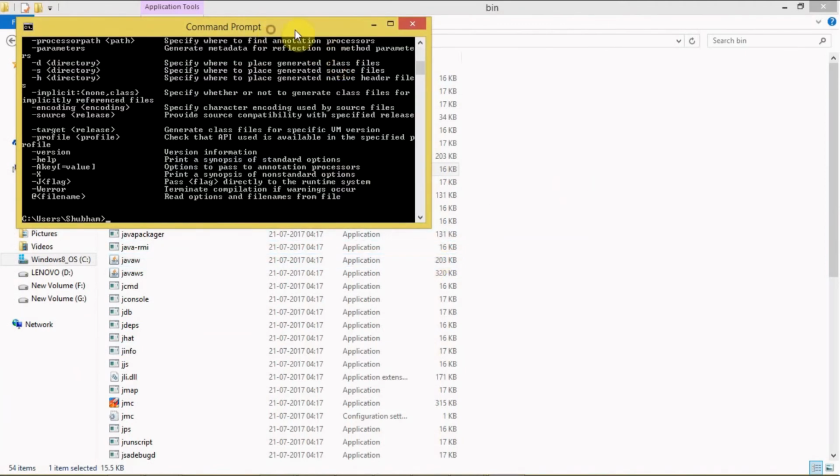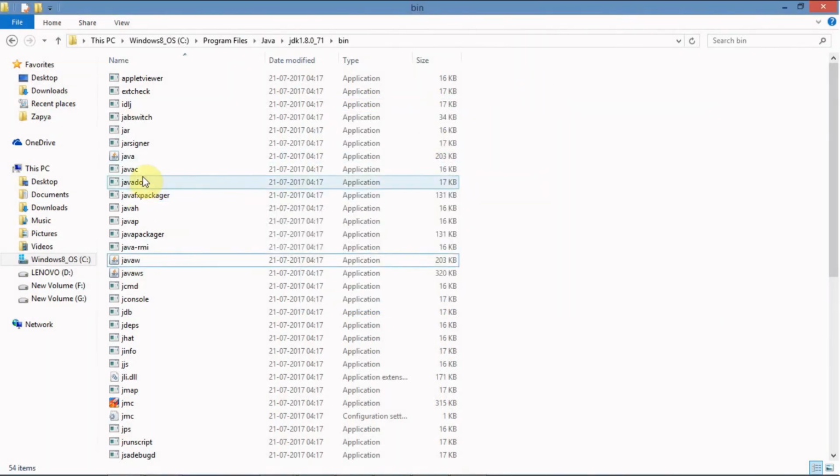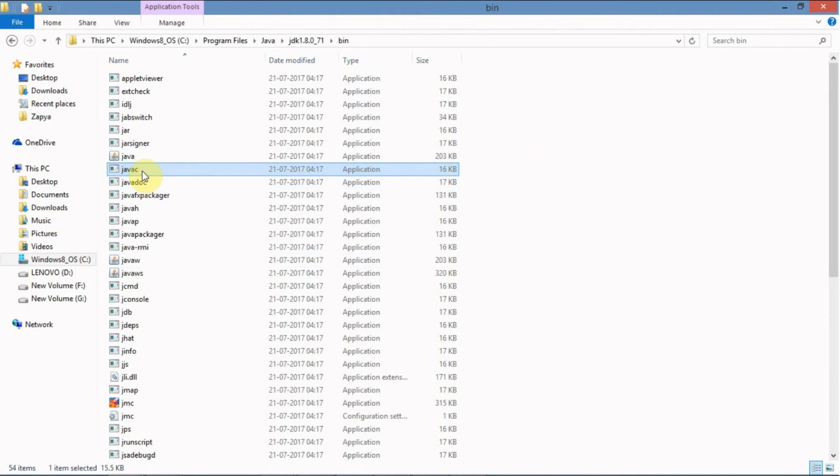Yeah. See, our Java compiler also plays in the proper location. And guys, as you can see, this bin folder not only includes this Java compiler, it actually includes many other tools like Javadoc, Javap, Java, like many tools are present, okay? And I don't want to explain these things right now, because they will be an overhead to you. And moreover, this is not the sole purpose of this tutorial. So maybe for the detailed one, I'll prepare some other video and upload it. So don't worry about these things.